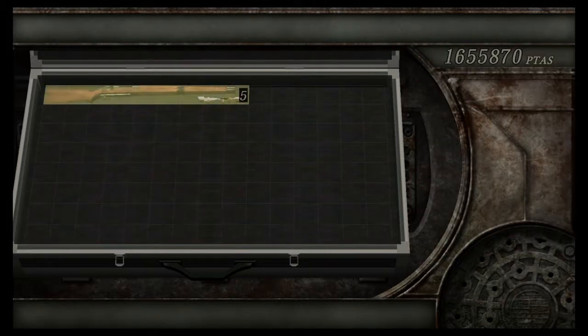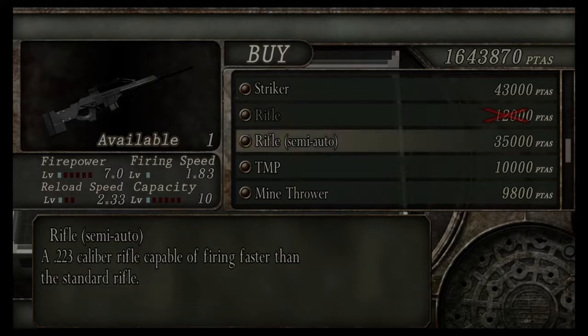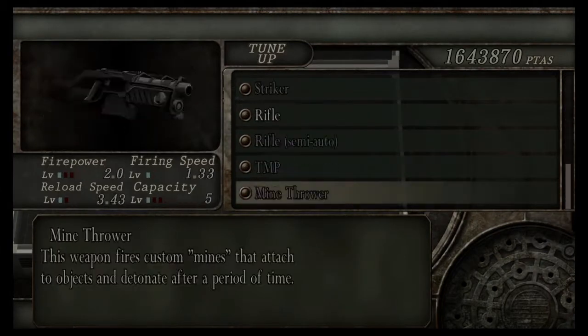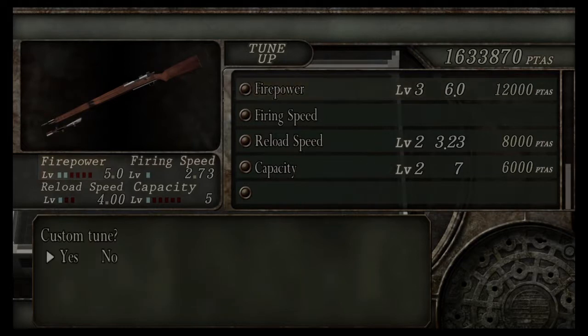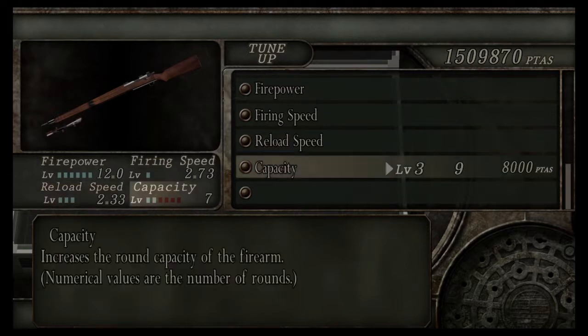Okay. So we got our rifle right here. Wow, small rifle. So what I'm going to do is, if I do get to the castle, I will make it so I can buy it over there, or from a merchant before the boss, Big Cheese, whatever you want to call him. But at the moment, I will just tune this baby up all the way.